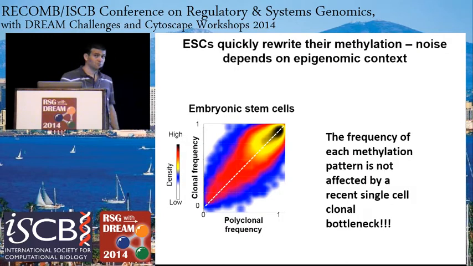And we first applied it to embryonic stem cells, which are one possible model of the embryonic state. It's a problematic model, but to begin with, let's use it. And we compared the frequency of our methylation patterns in the original polyclonal population to the frequency of the same pattern in a population that went through a clonal bottleneck. And we found no difference whatsoever. So this allows us to determine that there is no significant transmission of epigenetic memory at this cell state, at the stem cell state and probably at the embryo.